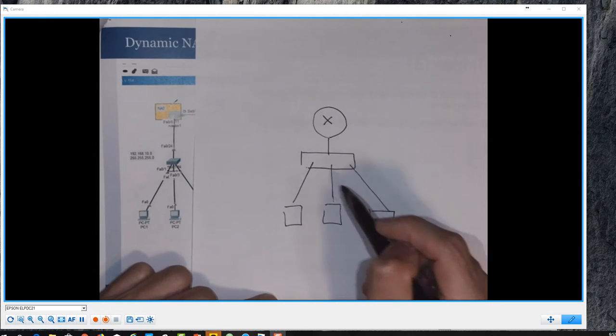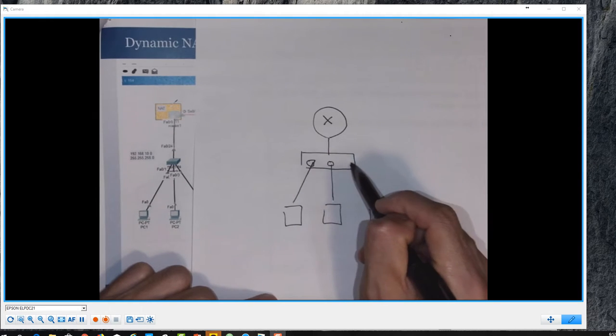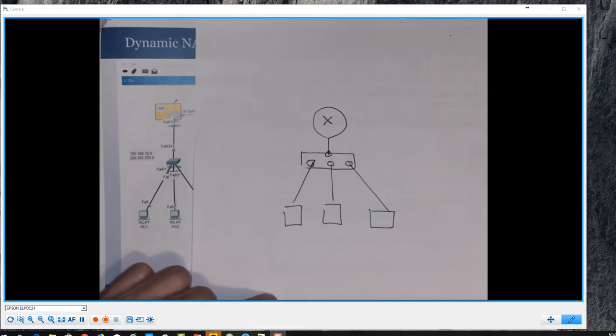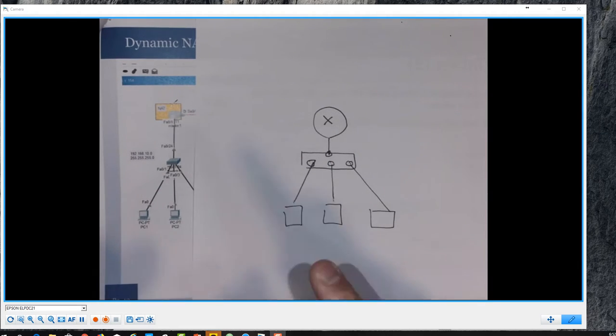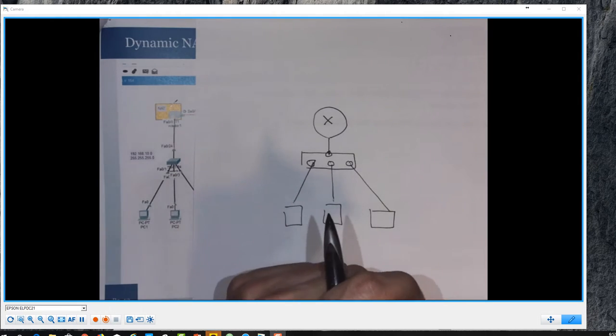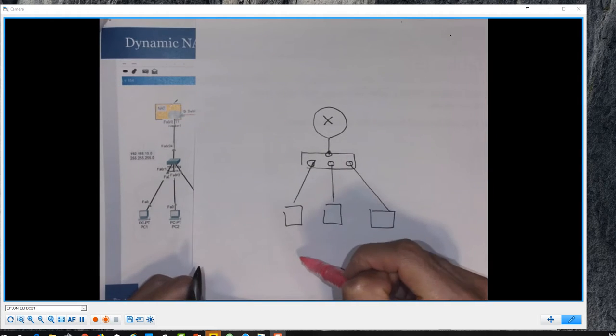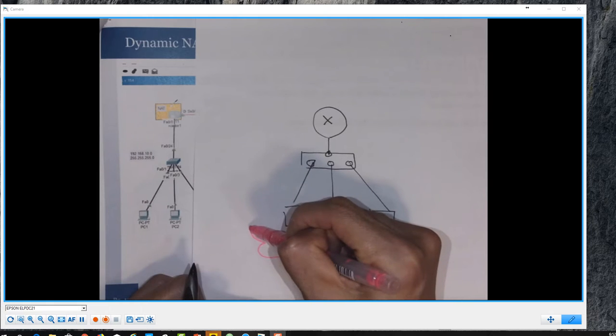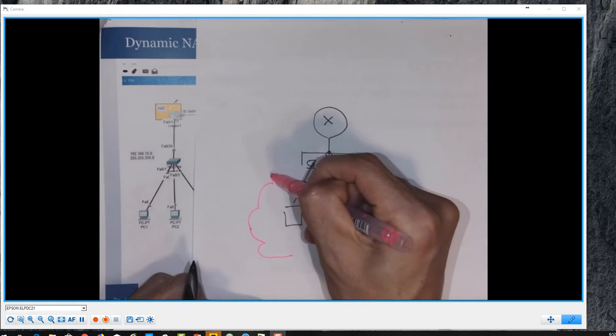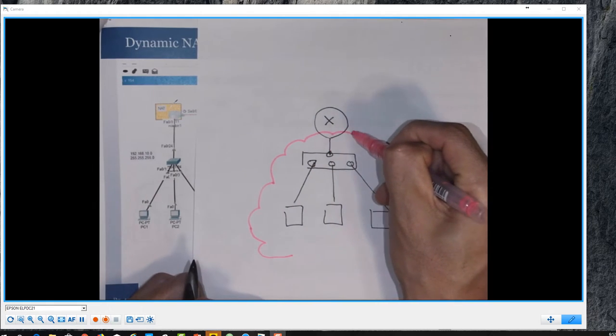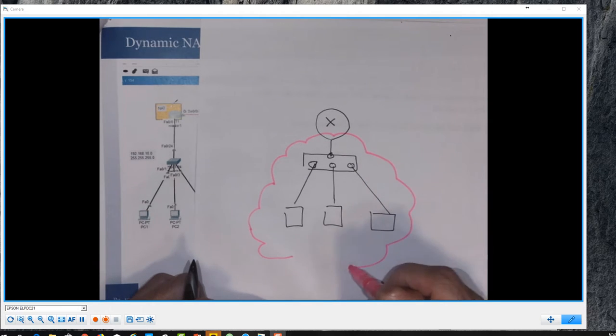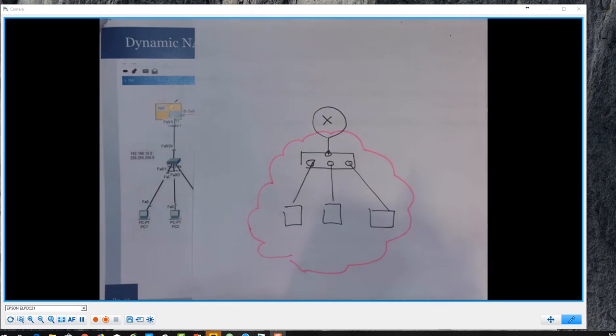We have a switch, the switch port, and there's another port. And obviously there's a switch and there's a local area network. So let me just draw the local area network first. Okay, so this is the local area network.